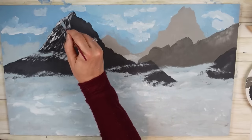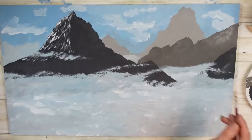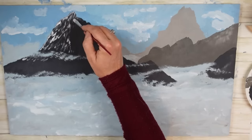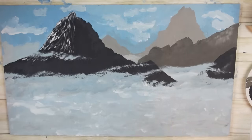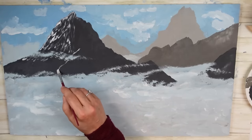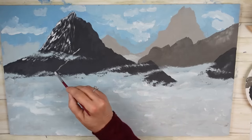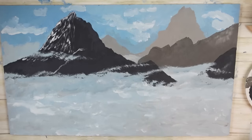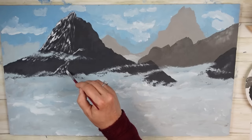And that seemed to work a little bit better for me, but I definitely think that this is something I would need to learn more and practice more to be more successful with it. But here's where I was wishing that I hadn't already applied that mist, because I would have really liked to have had those highlights underneath the mist.